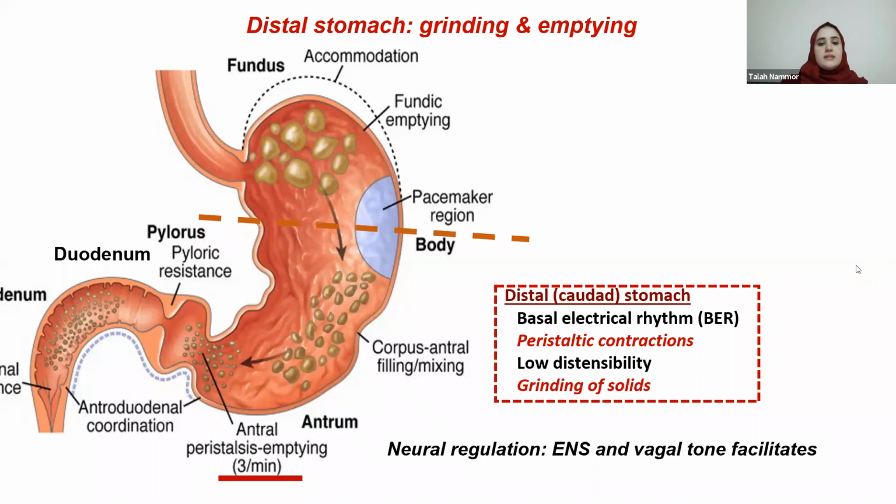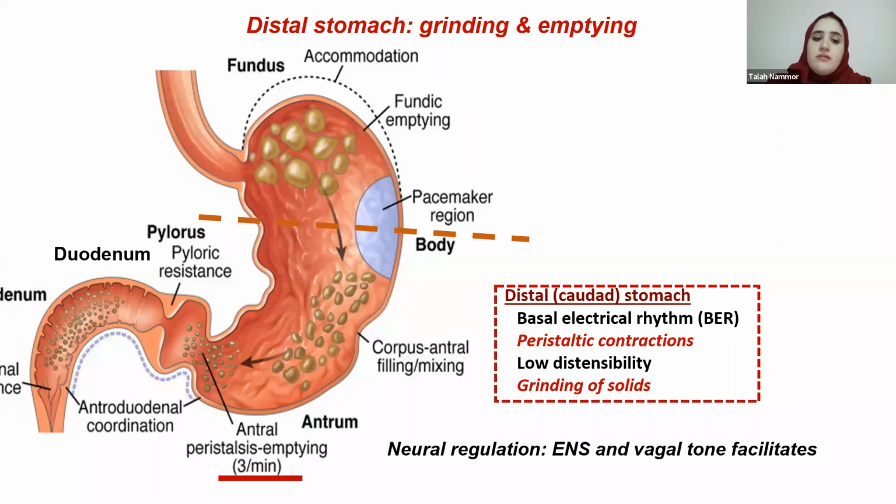Yeah, sure. So basically, guys, we have this thing here. It's called the pacemaker region. The pacemaker region is like the big boss of the peristaltic waves. What does that mean? We know that in this area, the distal stomach, we have a lot of peristaltic waves. But what is controlling those peristaltic waves? Are they just working by themselves? No. This pacemaker region will release electrical signals in a certain rhythm. This rhythm is called basal electrical rhythm.